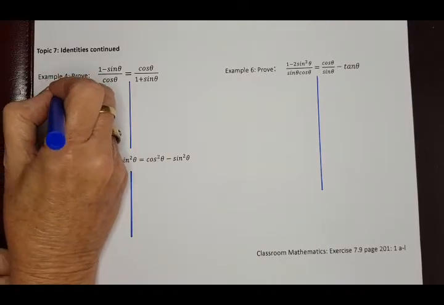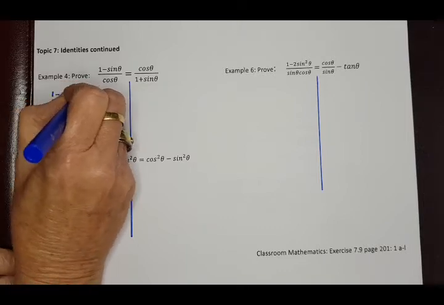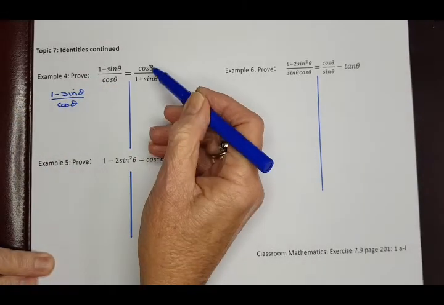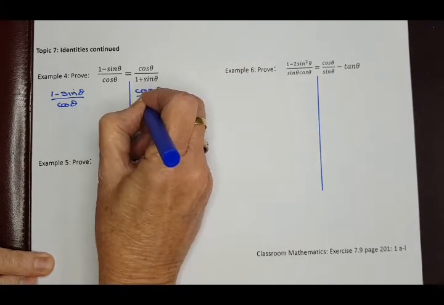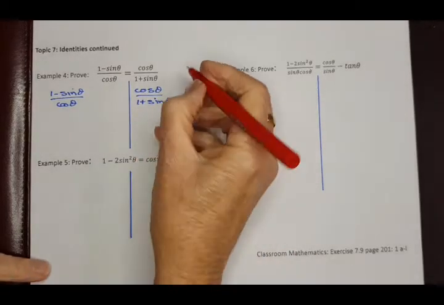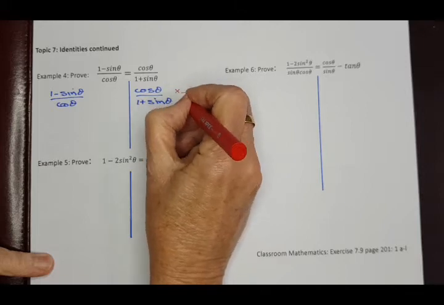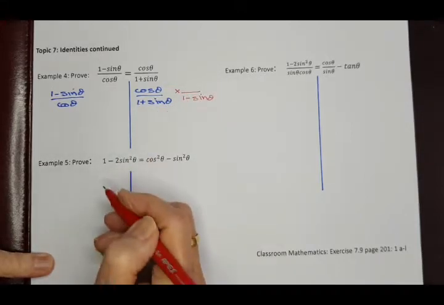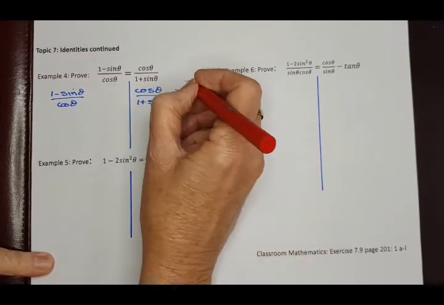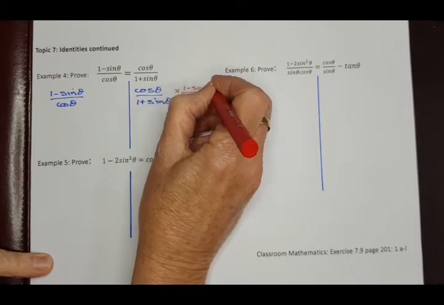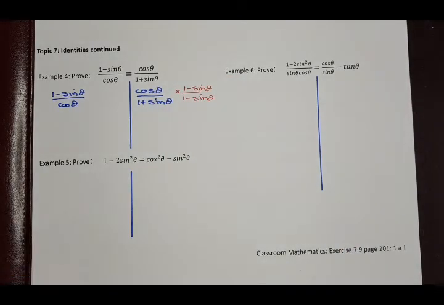So what we're going to do in this particular case is multiply by a very special number 1: cos theta over 1 plus sine theta. Now what I'm going to do is choose my number 1 so that the denominator becomes the difference of 2 squares. I'm choosing what we call the conjugate. Anything divided by itself is the number 1, and you know that when you multiply by number 1, you get the same answer.